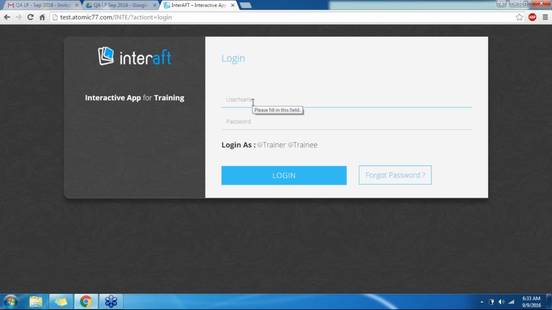When you log in as an admin, do not check these radio buttons, trainer or trainee, otherwise it will show authentication failed. You can just provide username and password and click login.